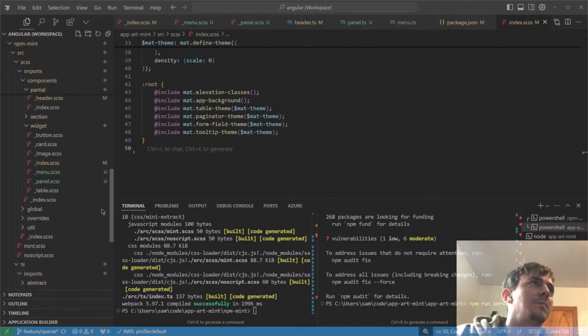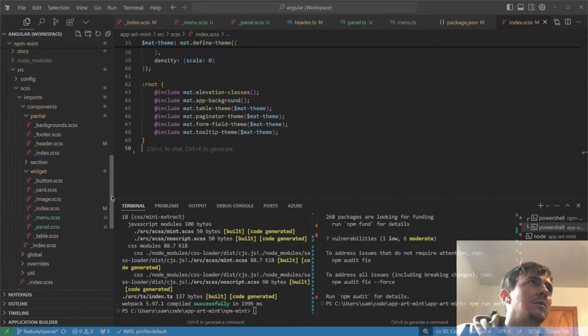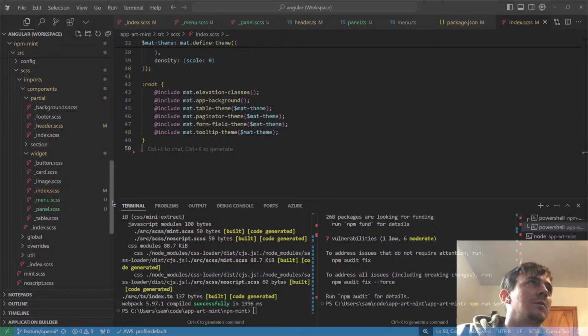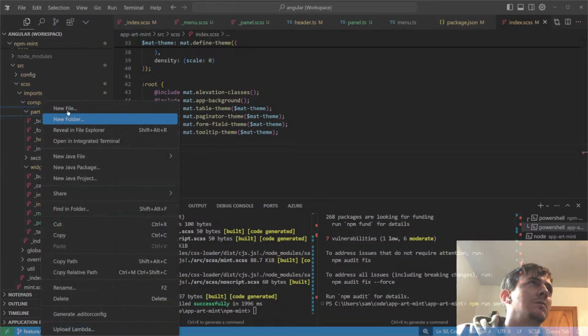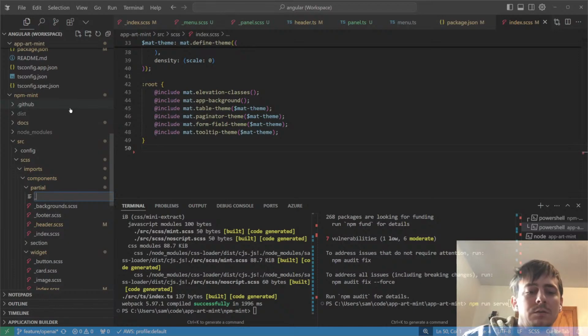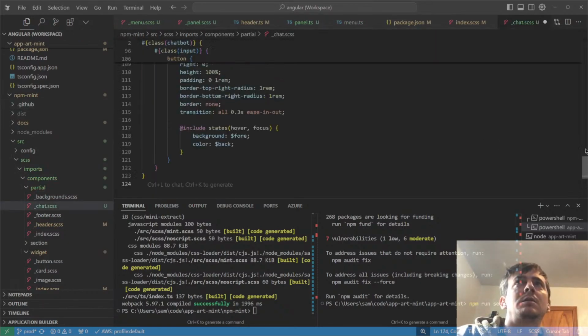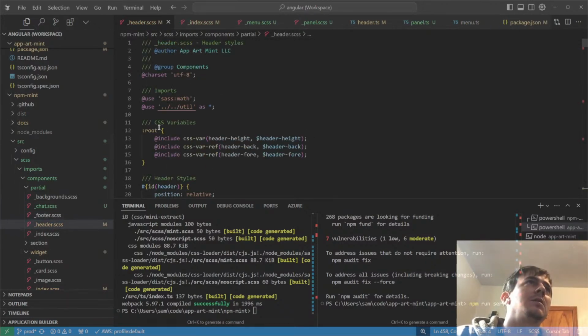Come down to npm mint. Gonna be partial. Gonna be widget, chat widget. No. Yeah. New file, chat.scss. Paste that in there. Let's come back to headers so we can copy this.